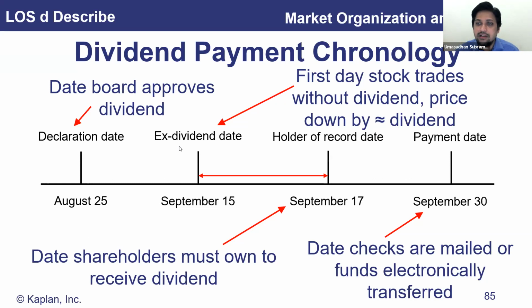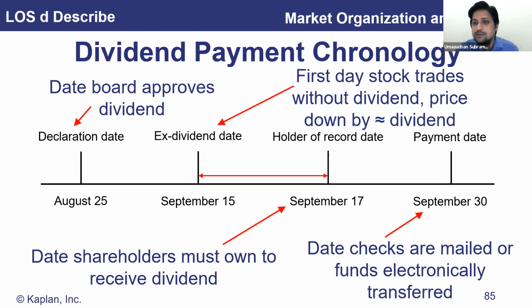The ex-dividend date is when, if you invest in the stock after this date, you will not be eligible for dividend, because on September 15th, the stock price will come down logically to the extent of the dividend. For example, let's think about an example. Your stock is trading at $15, and the company is paying a dividend of $1. So the $15 includes $1 for the dividend. What happens on the ex-dividend date is the stock price becomes $14.